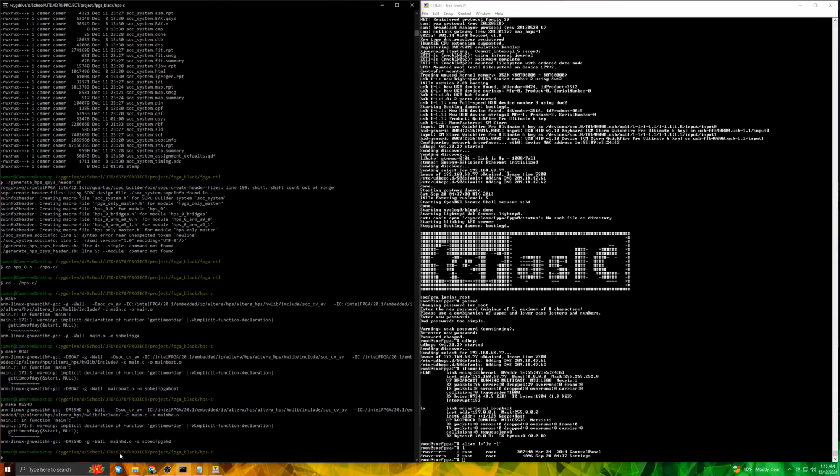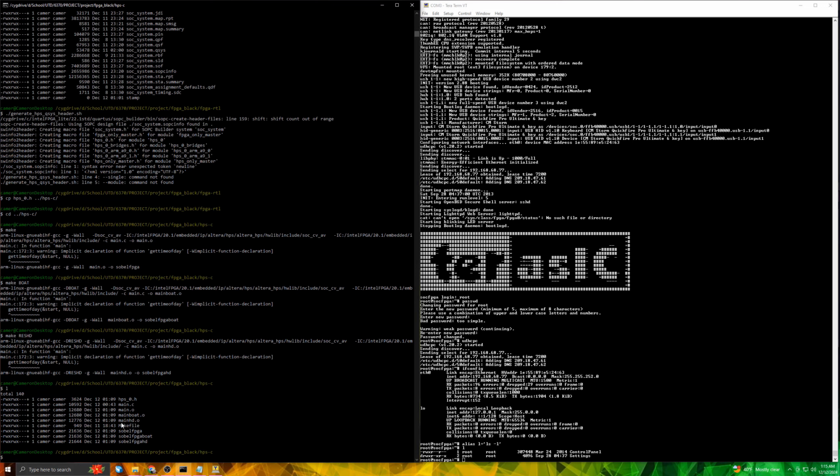So over here, I'm in the FPGA black, the HPS C directory under FPGA black, and you can see we have some files that we need to take over. So we're going to run this scp command to copy those files over to the FPGA.